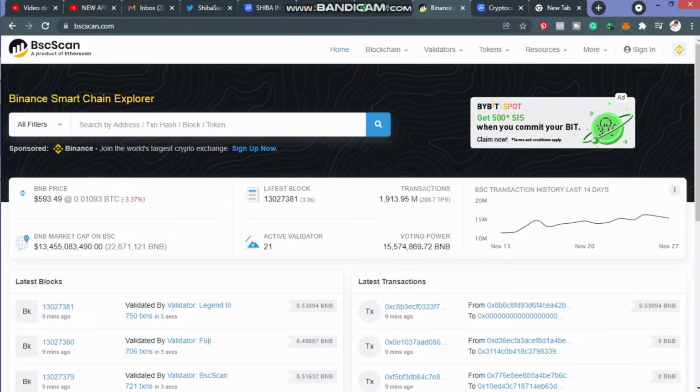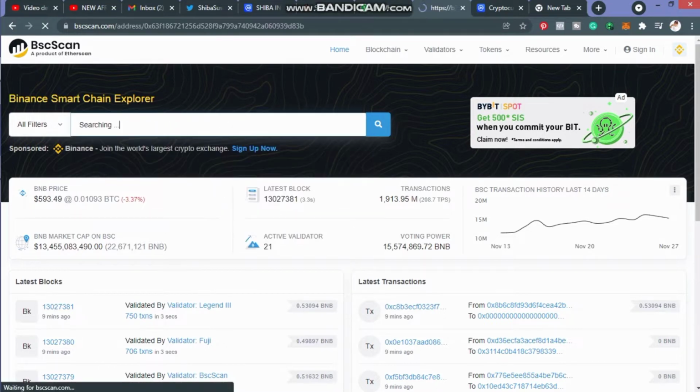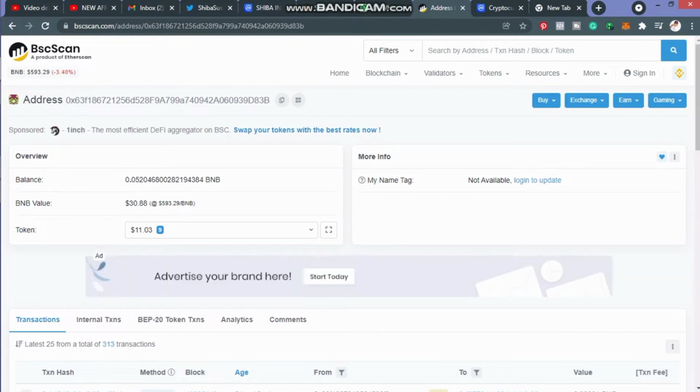We can start off by copying a random address and pasting it in here. It could be your wallet address or whatever address you have. When you copy and search an address of a wallet here, this is what it displays. It displays the value of the BNB there, which is not included in the entire balance. Then it shows the entire balance of whatever tokens you have on that address, and the number of those tokens.